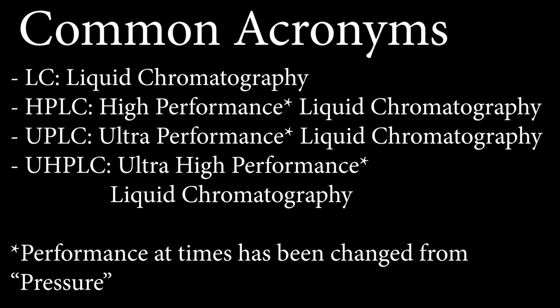Now, there's a little bit of semantics here. I'll show you this again later. If you take an instrument that is an HPLC, and we say, oh, that's definitely an HPLC, but instead of just connecting it to a UV detector, you take that same chromatography equipment and connect it to a mass spectrometer, all of a sudden, for some reason, instead of calling it an HPLC mass spectrometer, we drop the HP and just call it an LCMS, even though nothing has changed. The ideas behind HPLC, UPLC, and UHPLC are the same. And at different points in history, instead of saying performance, people have said pressure.